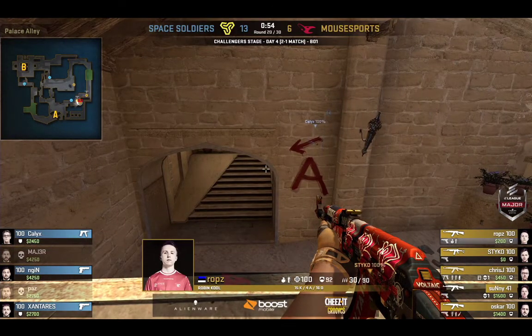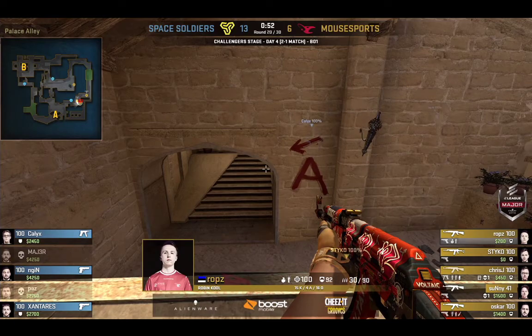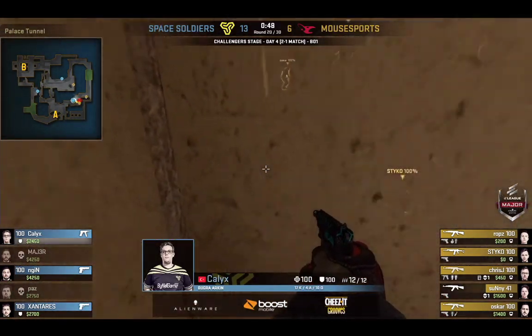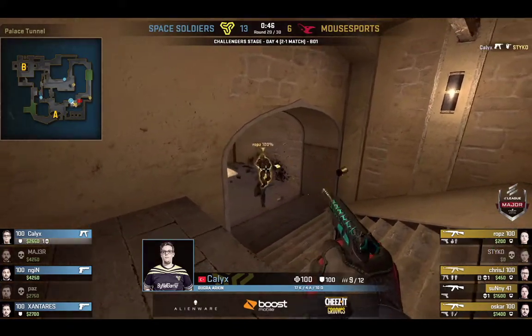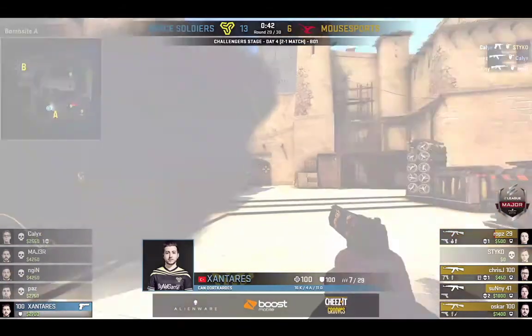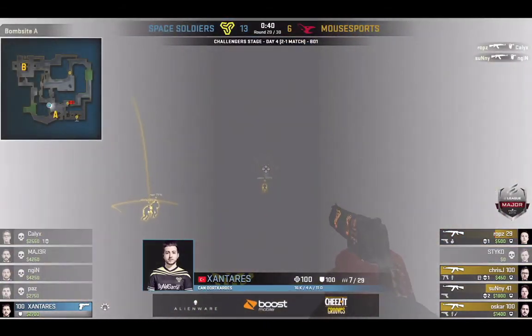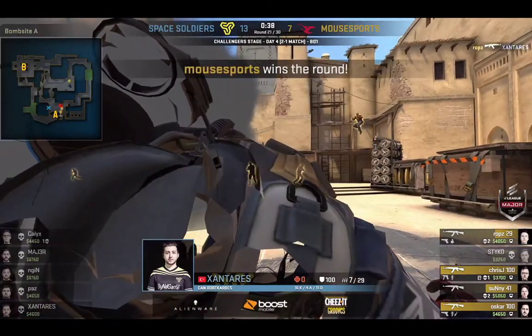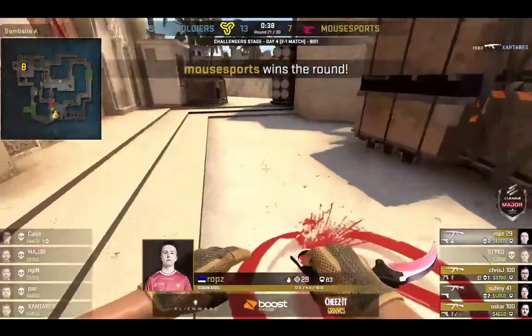Space Soldiers starting to rotate towards A, it seems. Xantares with the Deagle has left the B bomb site, and ngiN is slowly creeping up mid, and Sunny's there as well. He comes to push, almost 2 for Caly. He's done damage. Can Xantares capitalize? He is on his own now. ropz and Sunny are vulnerable to the meat shots. Xantares, though, getting picked off by the vultures on Mousesports, closing the gap.